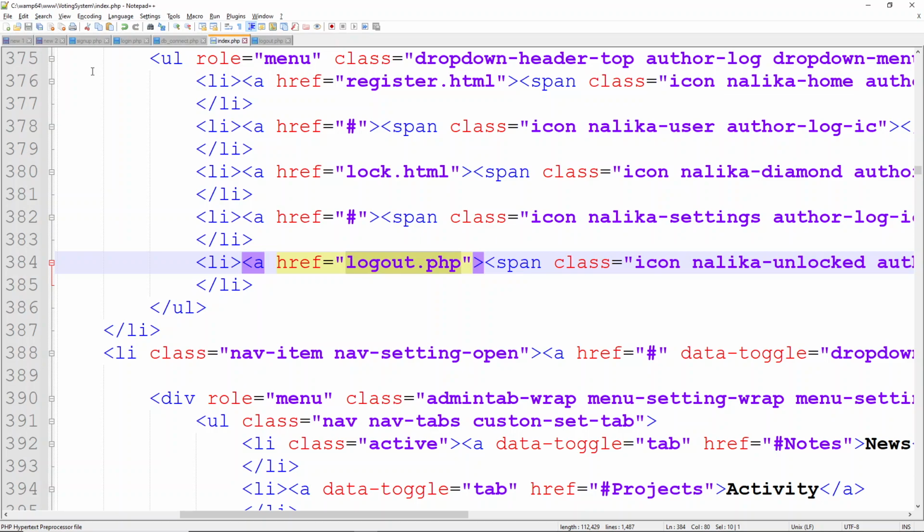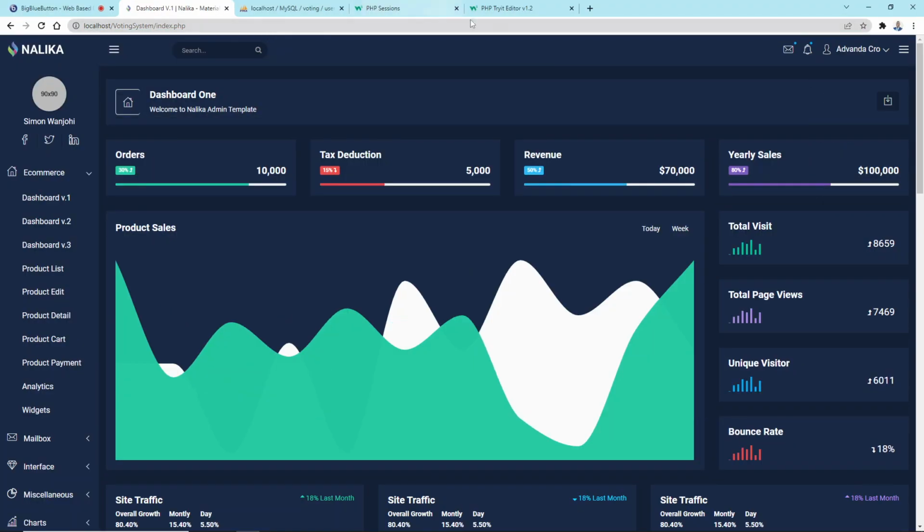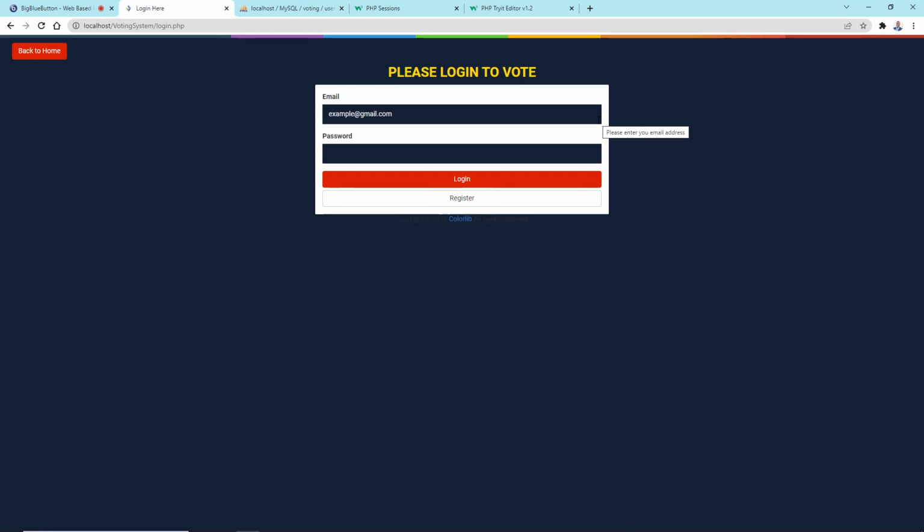Okay, so save it, go back, refresh, and now if we check this on the bottom there, you can see that it's going to redirect us to logout.php. So let me just click it, and boom, it takes us to logout. Then logout redirects us back to login, you see.